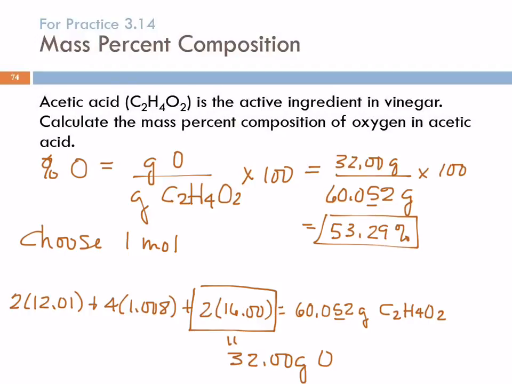Why did you do 4 sig figs? I did 4 sig figs because I used masses with 4 sig figs, and so that limited this. If you use more sig figs in your masses, from a different periodic table, you could end up with more sig figs in your percentage. Any other questions?